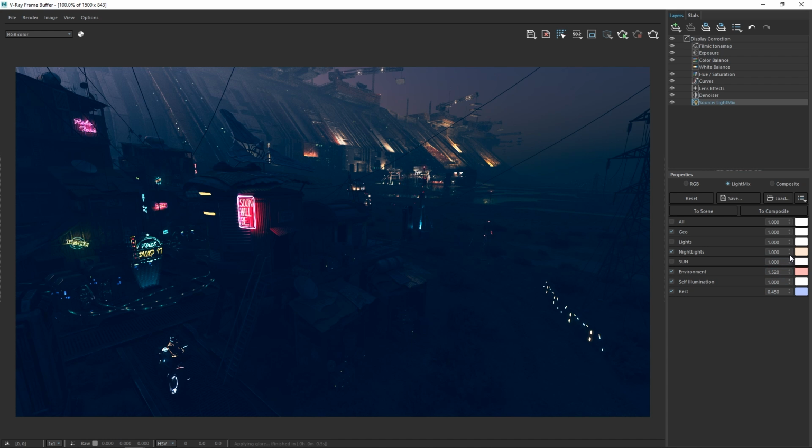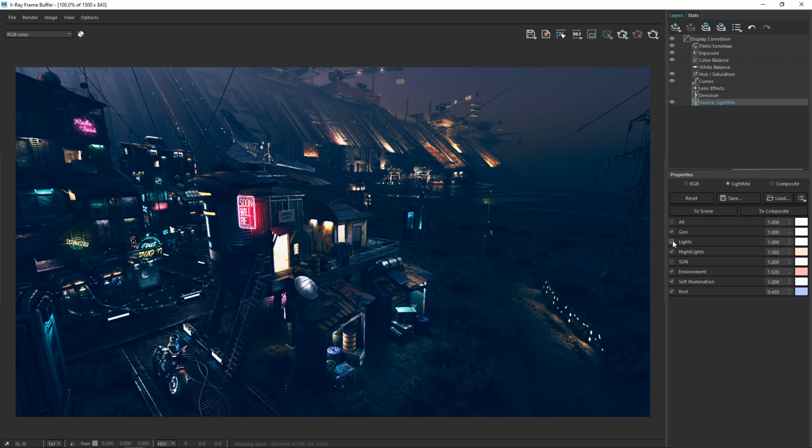And let's boost these up a bit as well. There we go, now that's looking pretty good. Next, let's go ahead and enable the lights group so we get some artificial lighting in the area with the buildings here. And there we go. Now you've seen how we can switch our scene's mood from a daytime to a nighttime lighting scenario, simply by making some quick tweaks to the lights using the light mixer, all without any need to re-render the image.